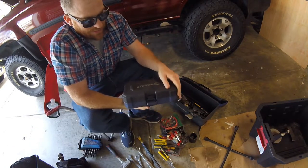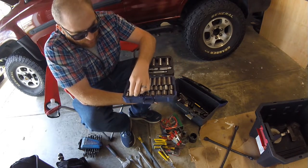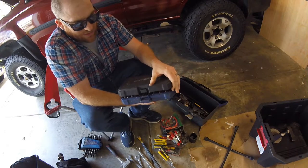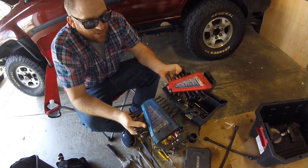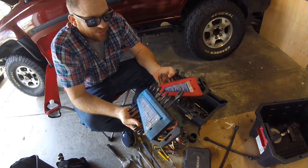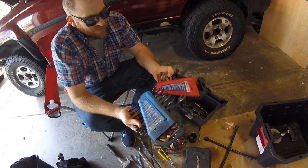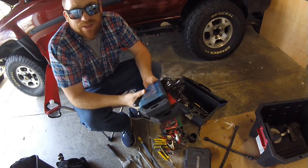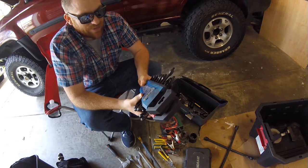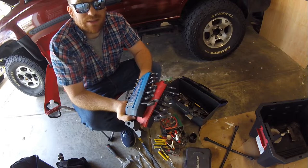This is my Cobalt socket set — it used to be my main socket set, but these are actually 12 point sockets. They're generally good enough though, with a good ratchet wrench — it'll get most of the work done. This is now my truck set since I've got a nice Tekton set to replace it in the garage. I've also got two sets of generic open end wrenches. In case there are any unusual nuts and bolts beyond the suspension stuff, this is a pretty good set — goes up to 17 millimeters or so and up to 5/8 inch. I prefer to have more tools than you think you might need, so there's some redundancy in this kit.